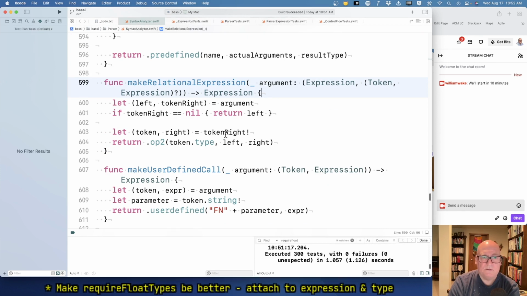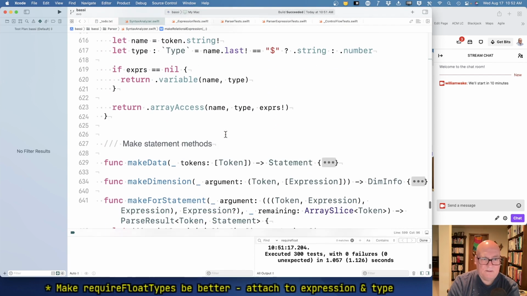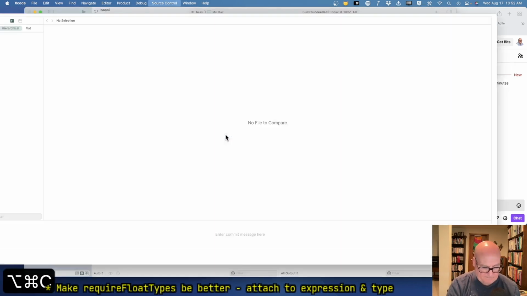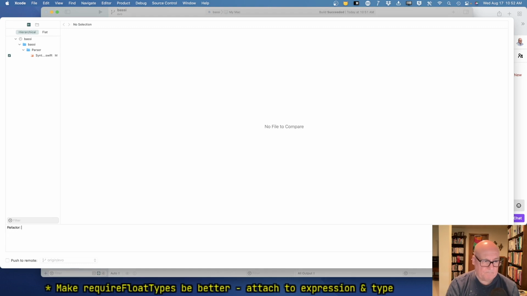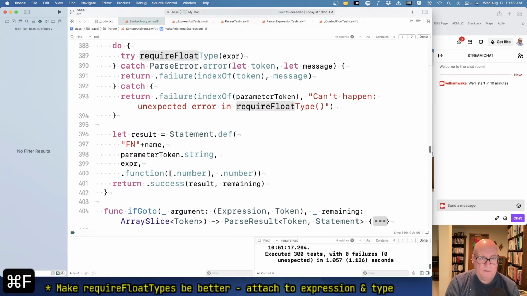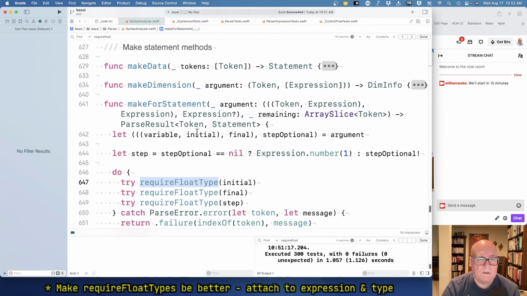Token right could be nil. Okay. These optional ones kill me. Alrighty. Yep. Deconstruction. This one. Okay, make for statement.